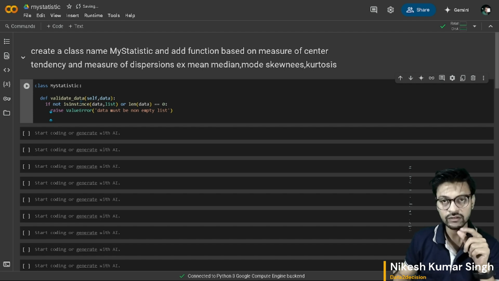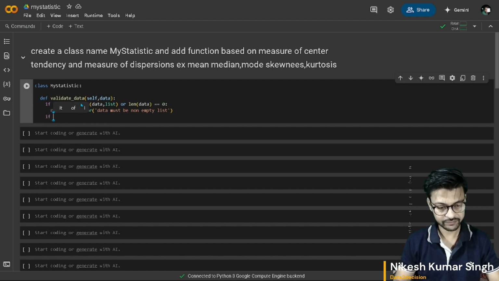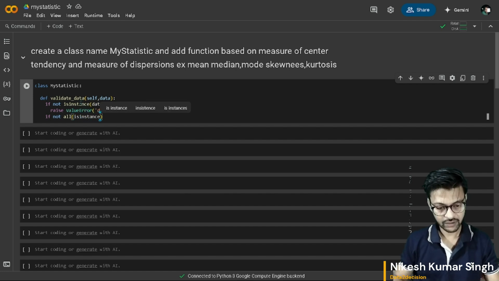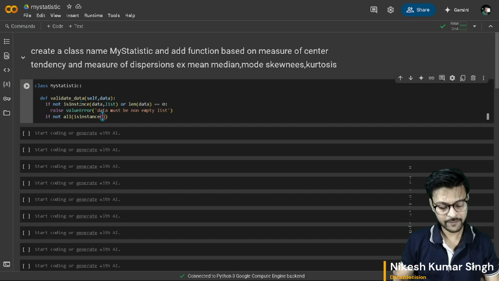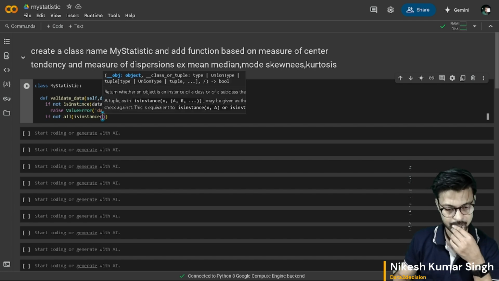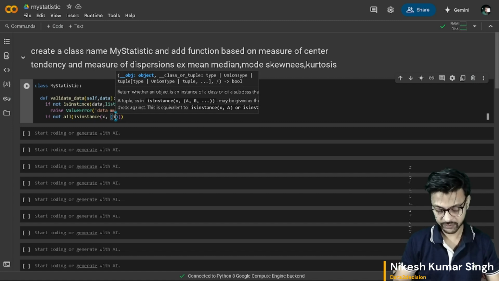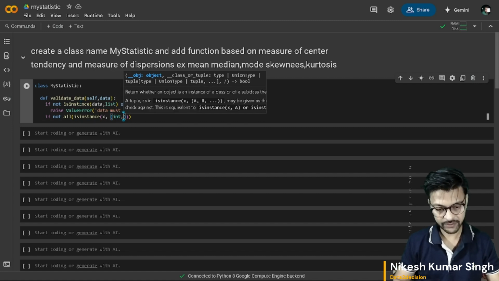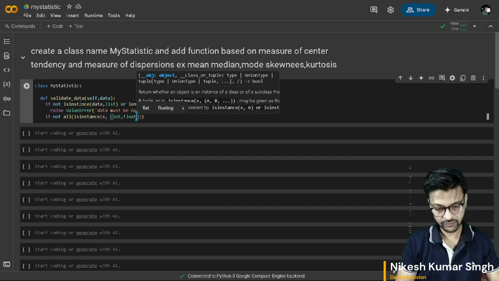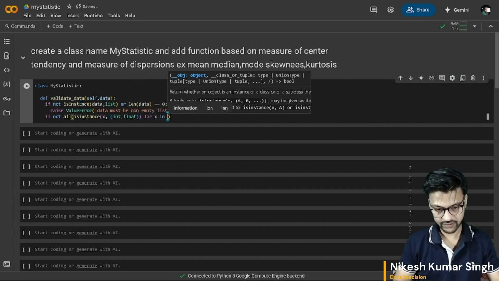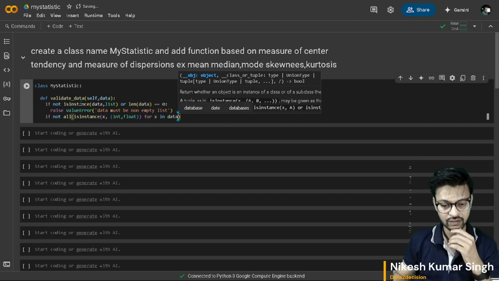And my second condition, I want to check all the elements inside a list must be numbers. Okay, so let's see how to apply this. And inside this I have to provide x, and it must be int and float. These are the data types. Okay, float for x in data.